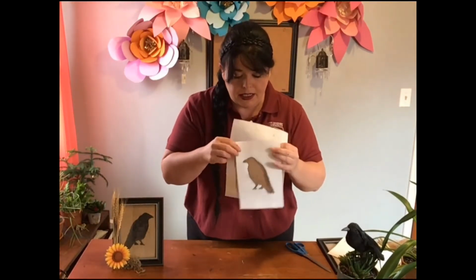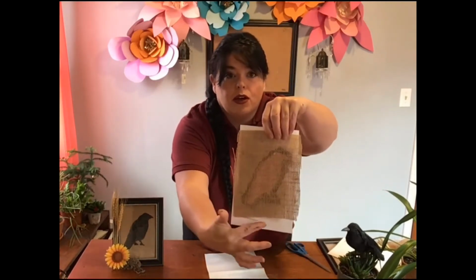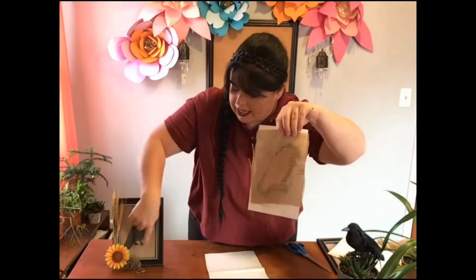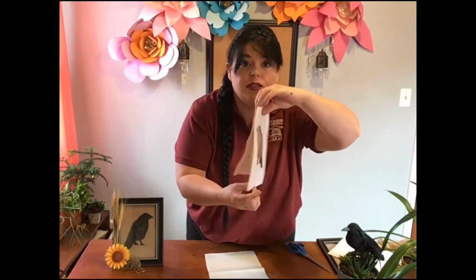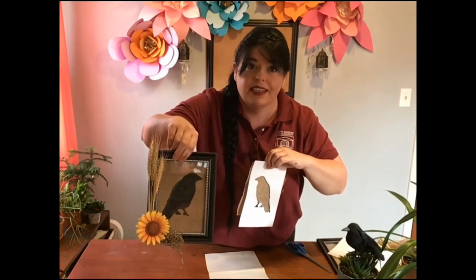Now kind of position that. I'll get that a little closer. You don't want the bird to sit all the way down at the bottom on the burlap because it might catch the bottom of the frame. So give yourself a little space. I think maybe I gave myself a little bit too much space on that one, so see what looks good to you.